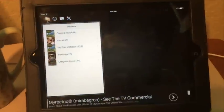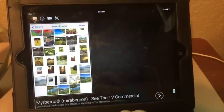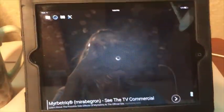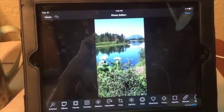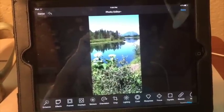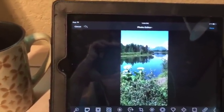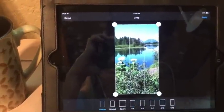And what I'm going to do here is kind of show you how I can convert my image. Now, I did go ahead and crop the image to be a vertical. So I cropped it in the way that I thought I would like it, okay? And so here's my crop. Once I crop it the way I like it, I'm not sure what those dimensions are. So that's where this little app comes in handy. And there's tons of apps that have photo editing abilities. So what I do here is I go to crop, and it gives me all these standard sizes.